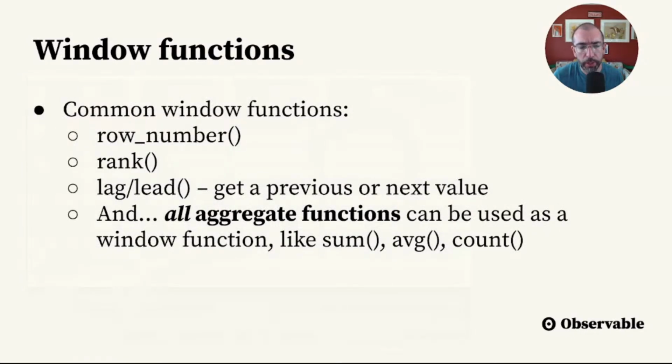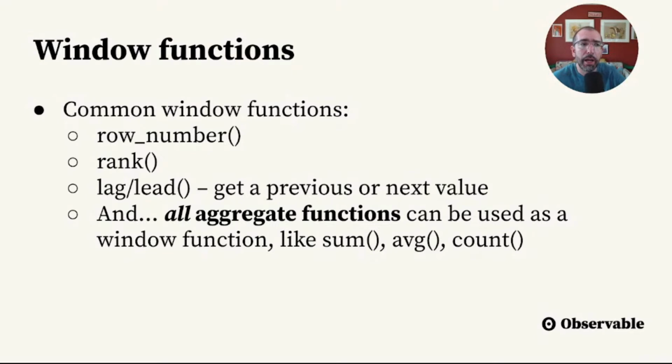So common window functions you're going to see: row number is a very good one. If you want to just create an ID for a bunch of records, it can be really helpful. If you want to figure out a sequence to something, row number is really great. So if you want to know the first, second, or third customer order, for example, you're going to use a row number. Rank is another good one. You could do basically a row number, but you're ranking it based on some value, so it's going to create a number based on another sequential number.